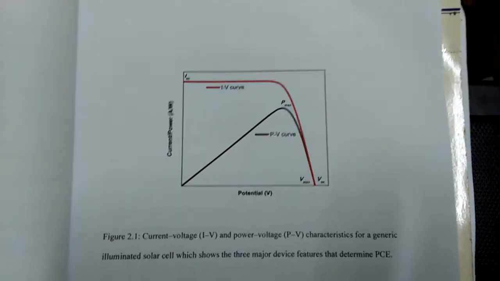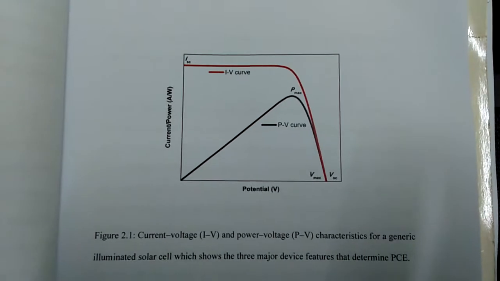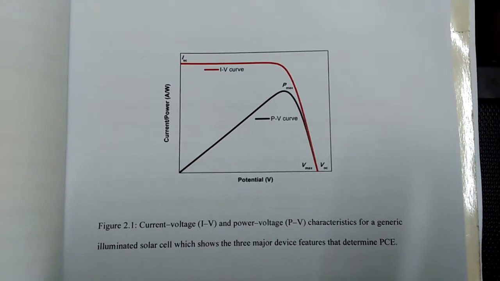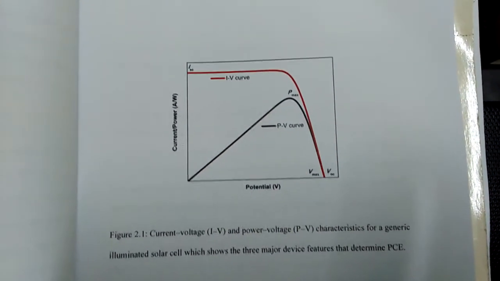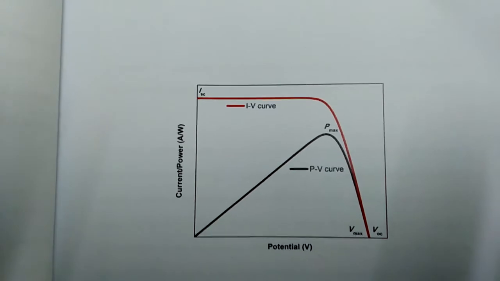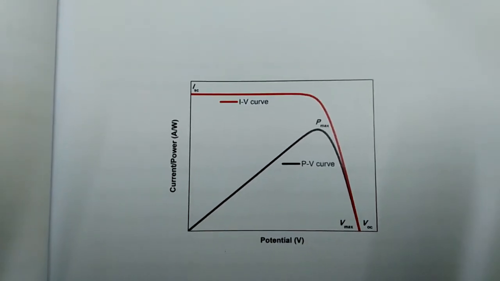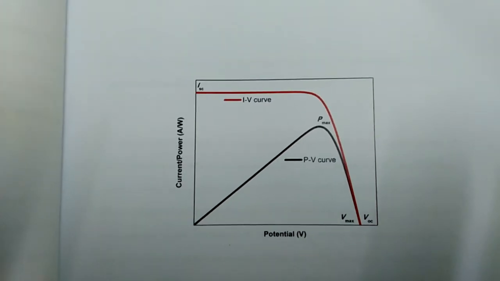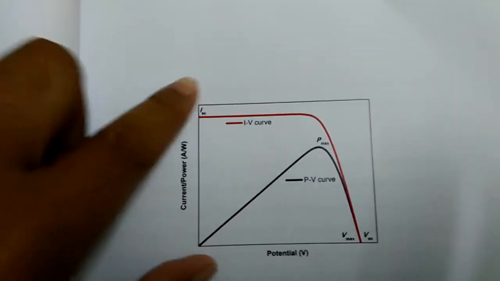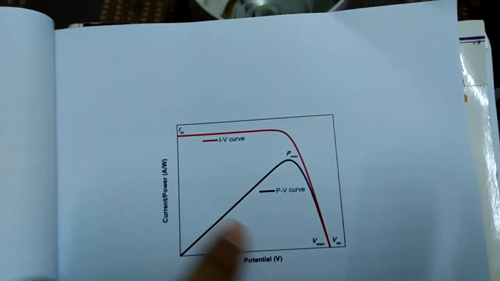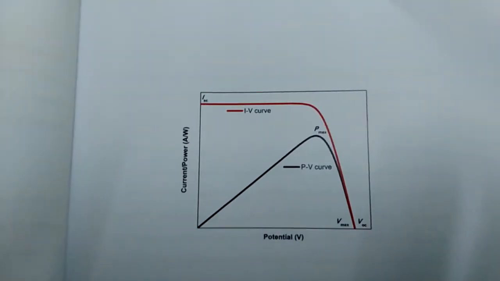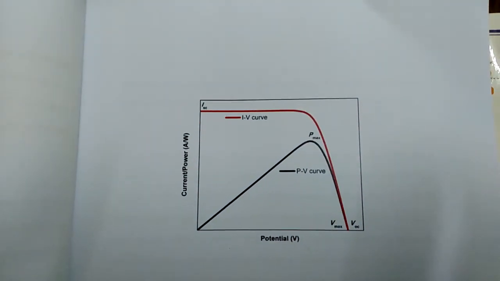Actually, this is the typical graph involved in solar cell. We have the JV graph, current voltage, or generally reported as IV, and the power voltage graph. When you have a solar simulator machine equipped with a potentiostat, when you run your experiment, typically you can get the JSC, short circuit current, and VOC, open circuit voltage. In order to calculate the efficiency, you must know the fill factor, JSC and also VOC.